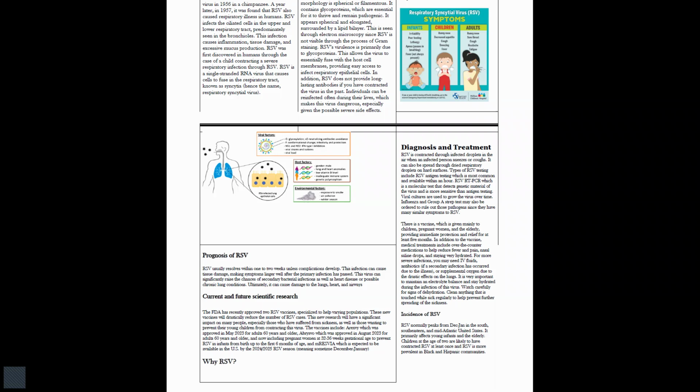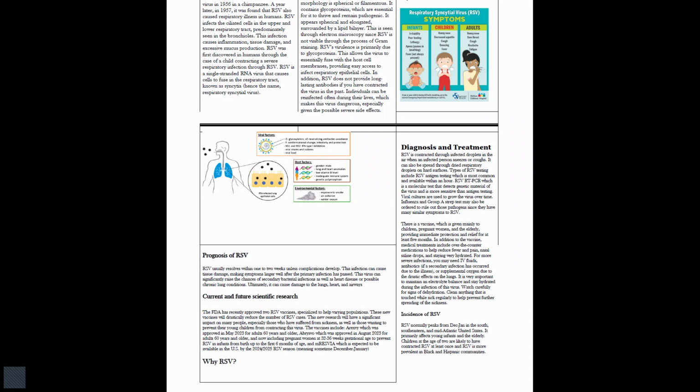The current and future scientific research for this: the FDA has recently approved 2 RSV vaccines specialized to help varying populations. These new vaccines will drastically reduce the number of RSV cases. This new research will have a significant impact on many people, especially those who have suffered from sicknesses, as well as those wanting to prevent their young children from contracting this virus.